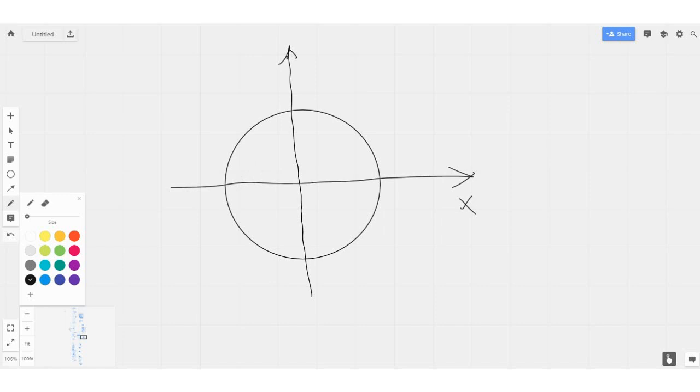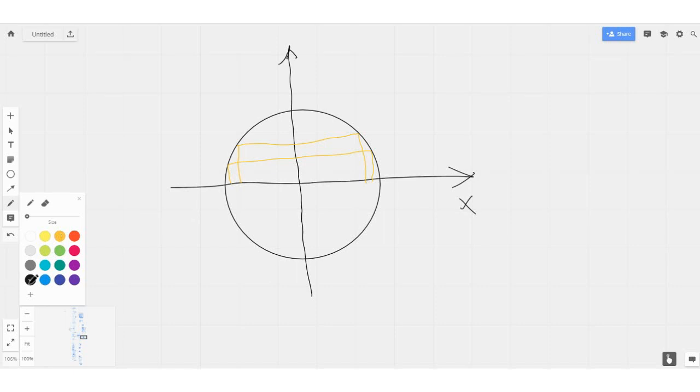That means that the rectangle will be something like this. Could be like that. Could be like that. And so on. So as you can see, part of the diameter makes up the base of our rectangle. So what we want to do, we want to find the rectangle with the maximum area. So how can we do it?